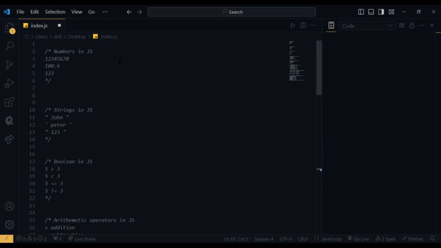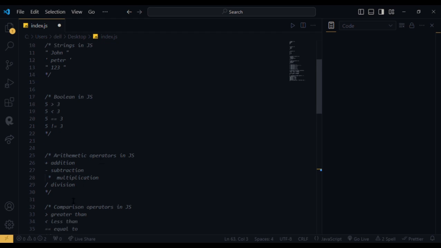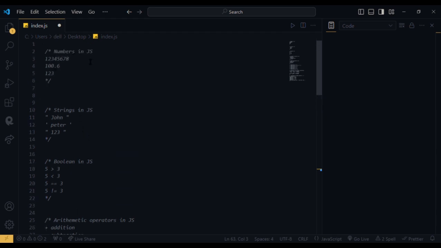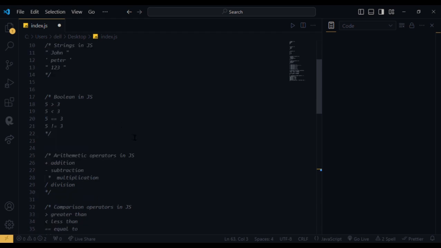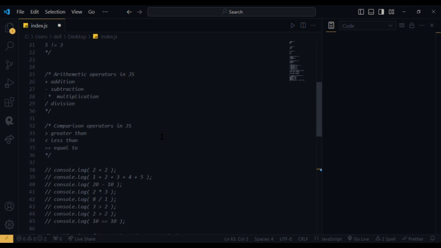Starting from the top, you'll notice there are some expressions written down here, and I have used comments to stop them from being noticed by the browser, right? The first part was numbers and strings, followed by boolean, arithmetic operators, and comparison operators in JS, right?